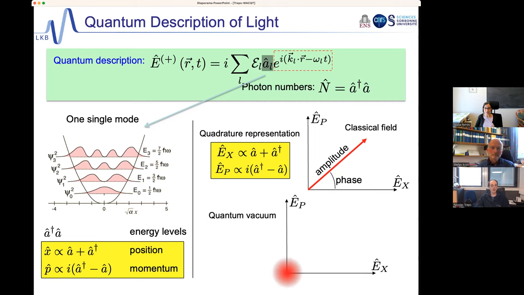Within these representations, there are two states I want to focus on, really saying a few words. The vacuum, which is the fundamental state of your quantum harmonic oscillator, and the coherent state, which is a displaced vacuum in phase space. So you take the vacuum and you put a field in it. And this, when you do quantum sensing, mimics very well the state of the light you have when you have a very good laser.